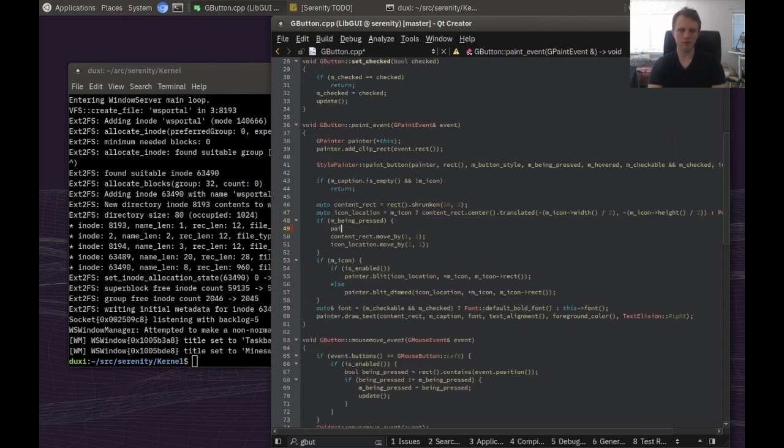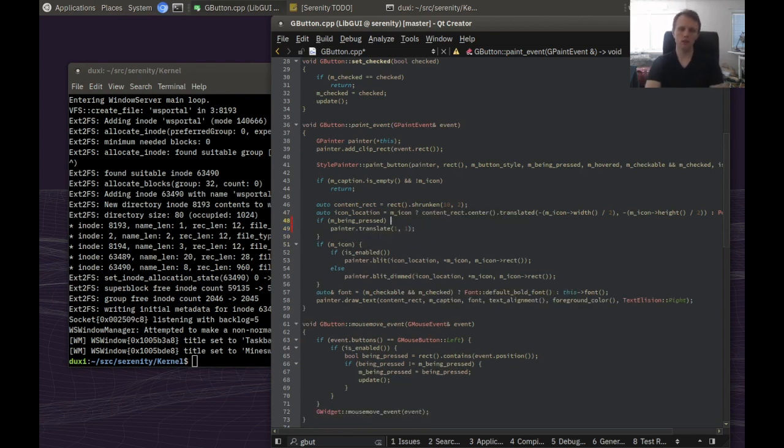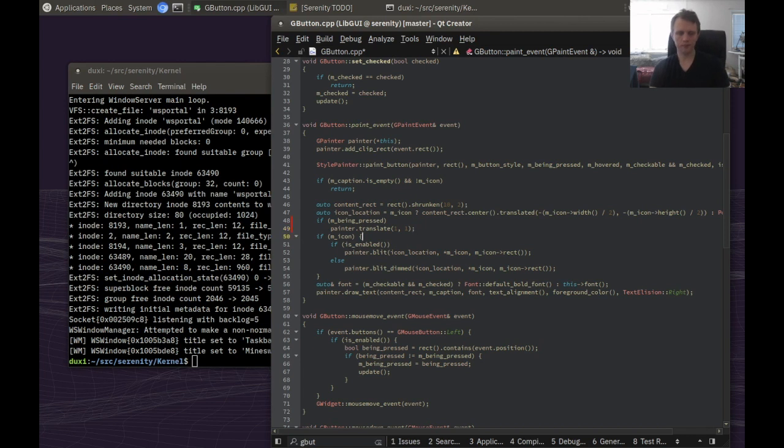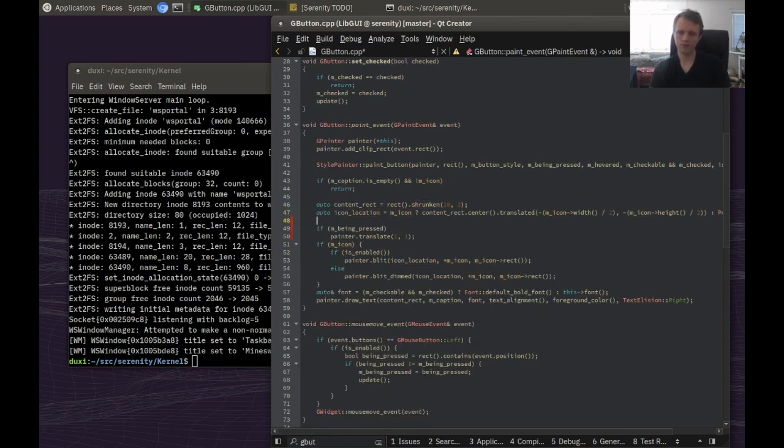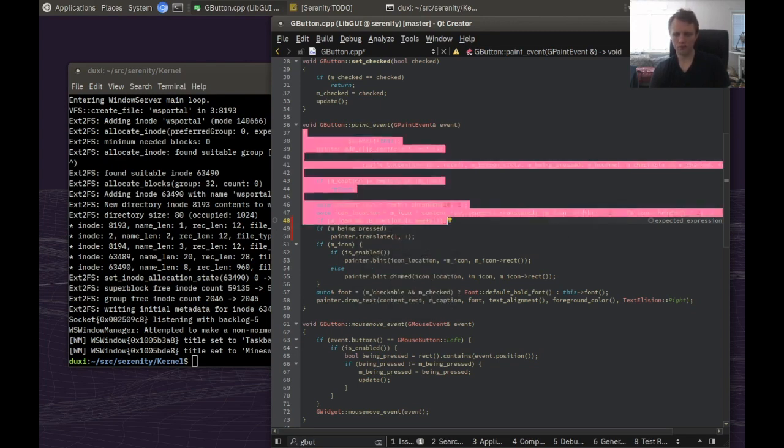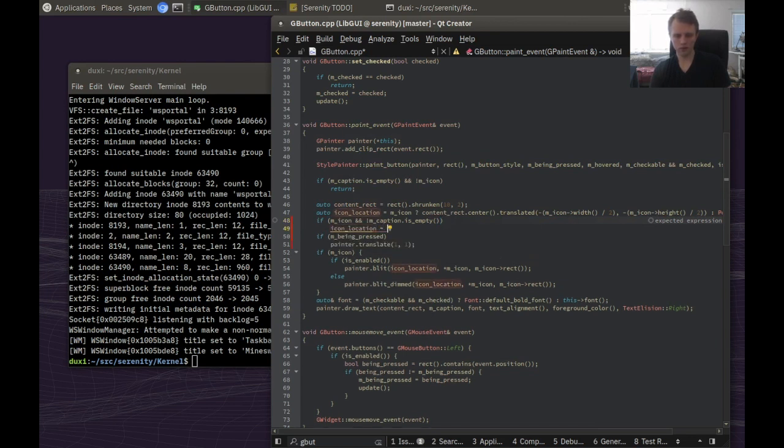Being pressed, we can just do like painter.translate. This is silly. And icon location. Okay. So we can say that if m icon and m text and caption non-empty, icon location should instead be on content rect dot location.